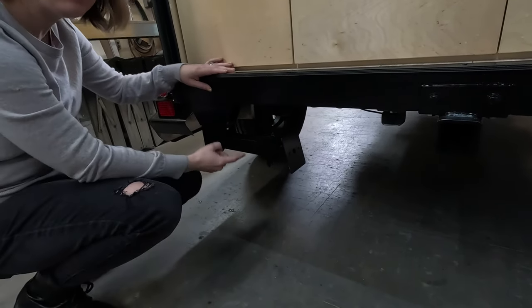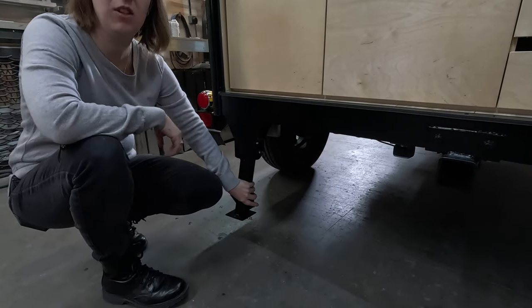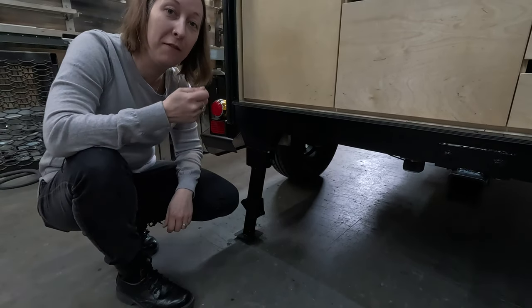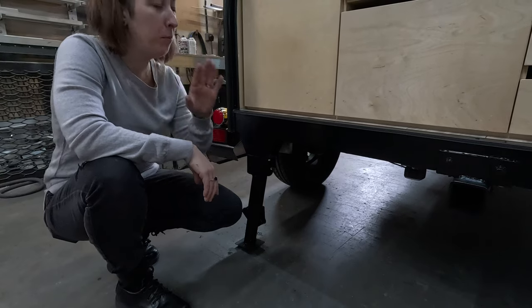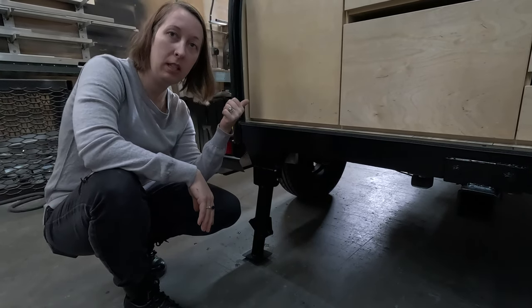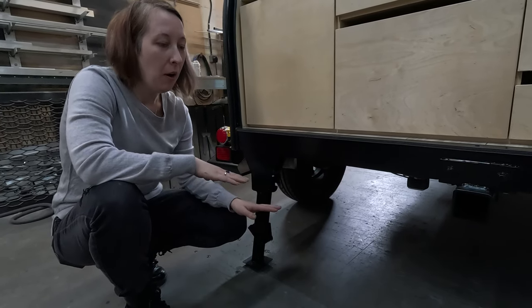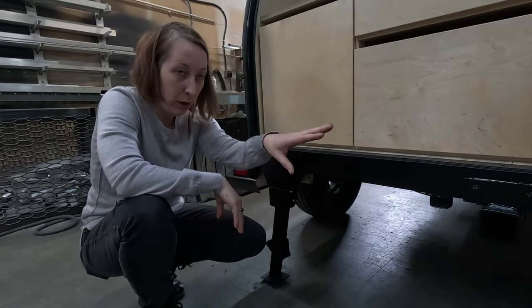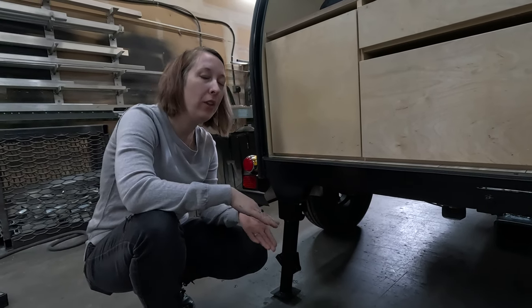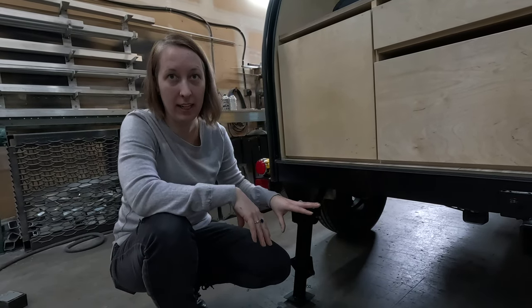So what you're gonna do to get these out is push them this way, swing them down, just jiggle to make sure, and then you bring it down. So that trick I was telling you about so you could avoid using that little metal rod: before bringing these down, you disconnect the trailer from your vehicle. Go to the tongue, use the wheel jack and lower the front just a little bit. You come back, put both of these down, go to the front of the trailer and make sure that these are touching the ground, right? And then dolly it back up so it's level. That pressurizes the back end and it helps stabilize it.